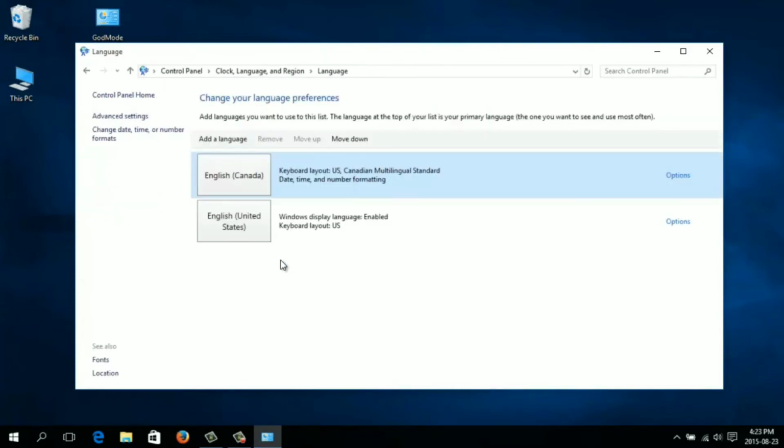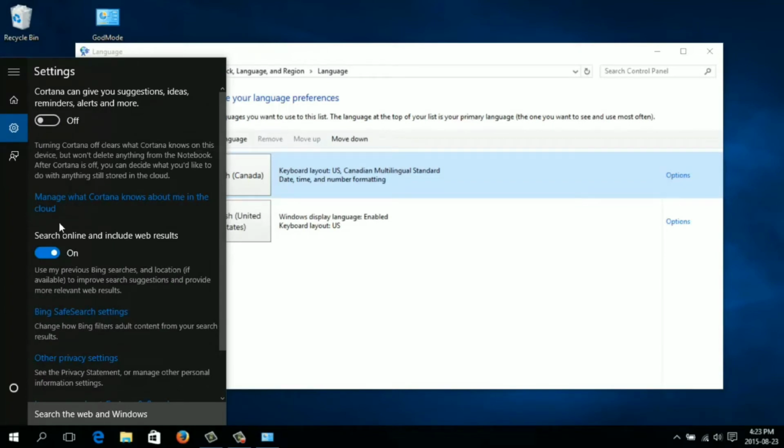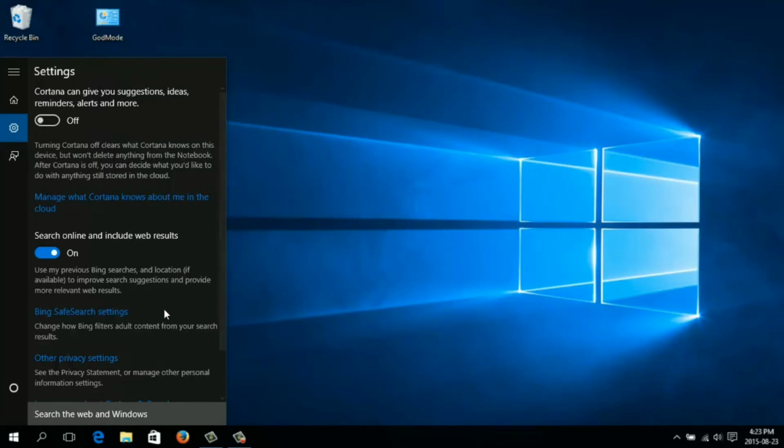And you'll have some language packs in here already. So English Canada and English United States. Let's go to Cortana again, into the settings. And you'll see now I can turn it on. So if you can't get at Cortana and you want to use it, that's what you need to do. Make sure you have the US language pack installed and that you are on the US locale, or one of the other ones that it supports if you don't want to use English.